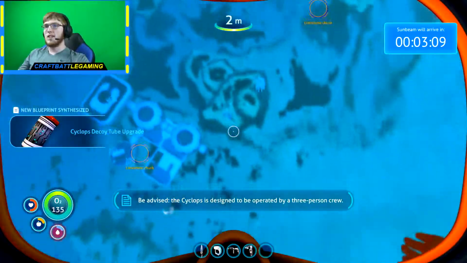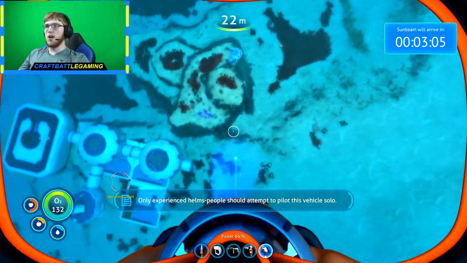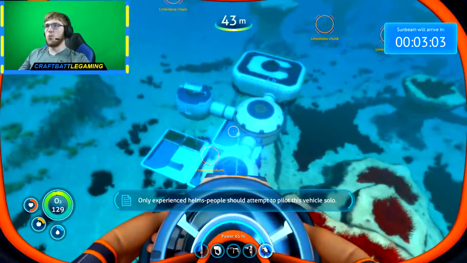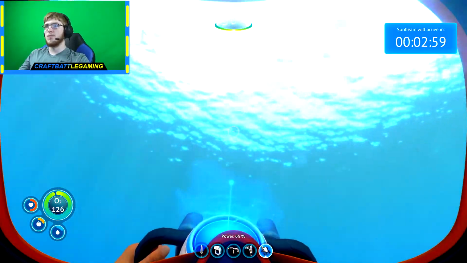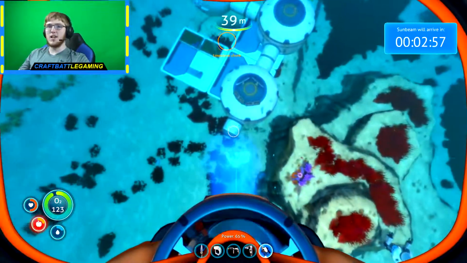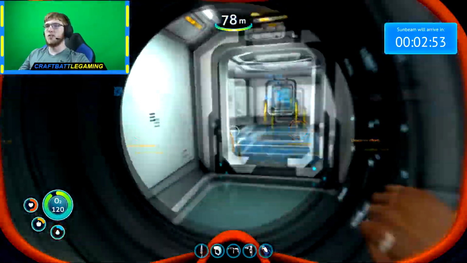Alright. We got it, team. We got the Cyclops built. Now I need to hurry over to where the Sunbeam is waiting on us. Come on, hop in the water. Let's go. You know what? We're going to take the Seamoth. It's going to make it a little bit easier for us because we don't have to worry about everything else.